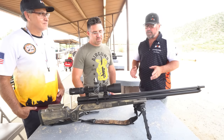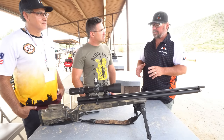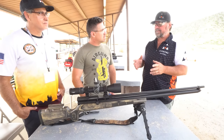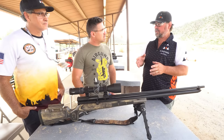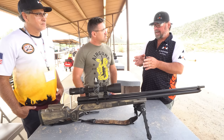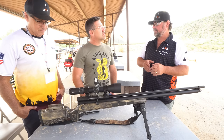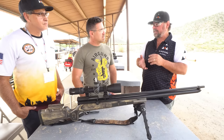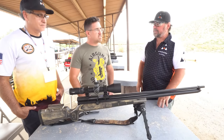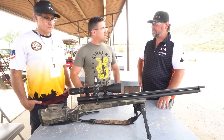And when you move to a 45, I really feel that a 45 caliber is the ultimate caliber in an air gun. People always hear, "Ooh, 50 caliber, that's bigger." But if you do your ballistic tests, the 50 caliber, even though it might be moving faster, gets a lot less penetration. And you have to rely on a lot of penetration and a combination of knockdown. So 45 for me is the perfect sweet spot. It is, especially on some of these big game animals that are big around.